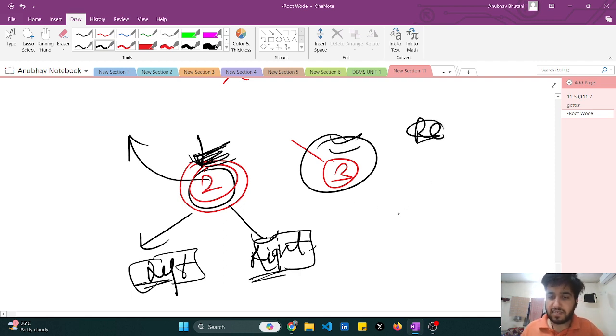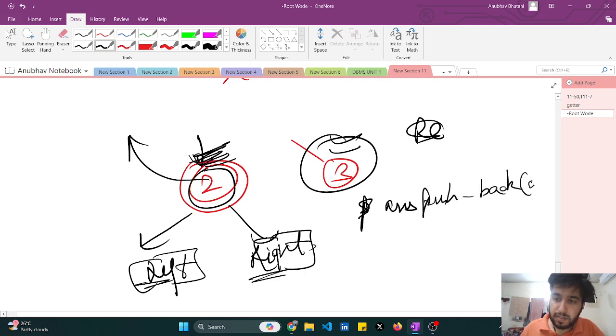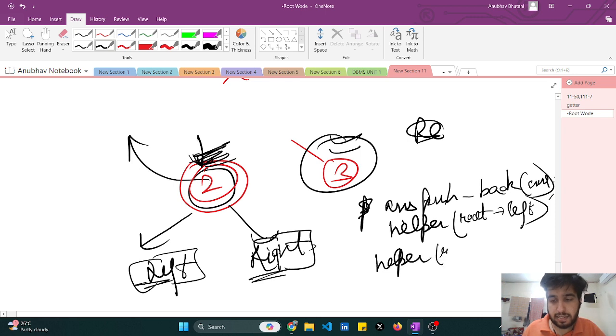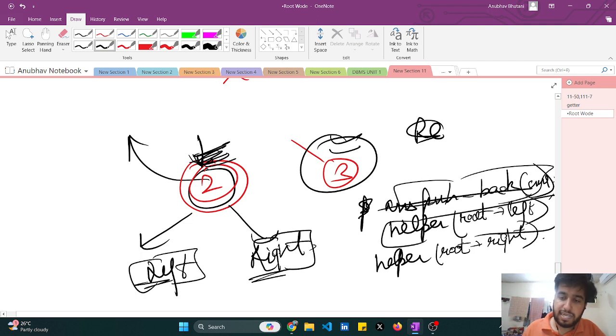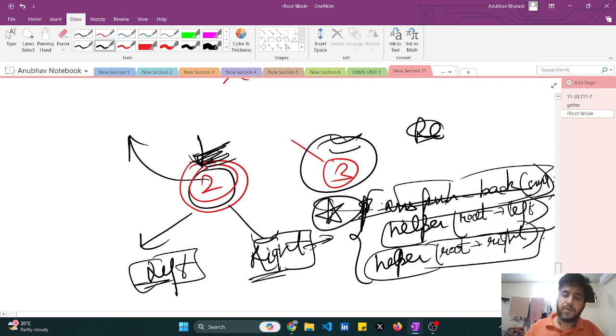So what my code says is, I'll first add my current value. Suppose my function name is helper. I'll go towards root's left and then root's right. So I simply push the value, go towards the left, and then go towards the right. This would be my sequence.